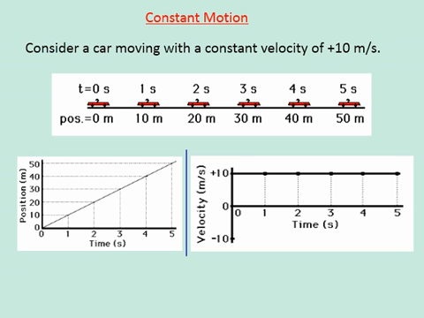The slope of the velocity versus time graph tells us something about how we're changing our velocity. So the fact that we're not changing our velocity at all tells us that we have no acceleration. So when we look at these graphs, we see that we have constant velocity, no acceleration, and that makes sense because we're moving in constant motion.